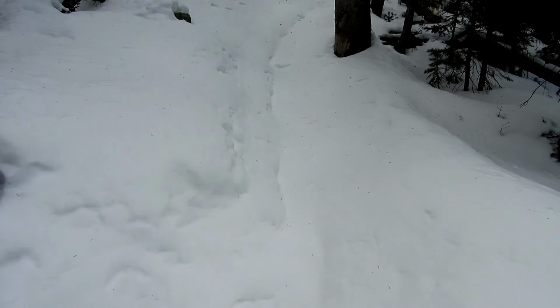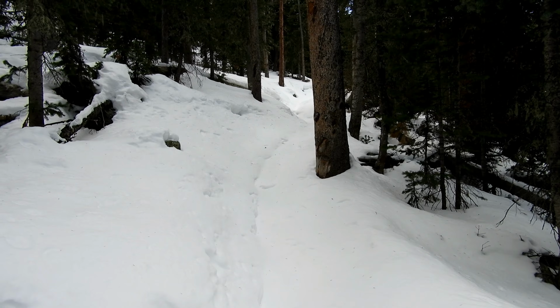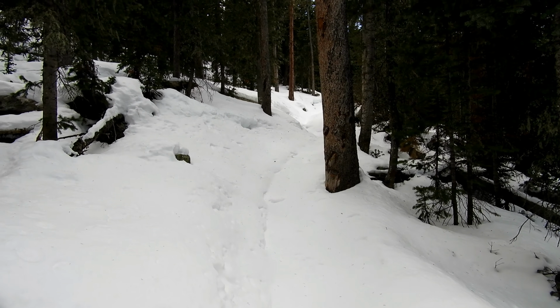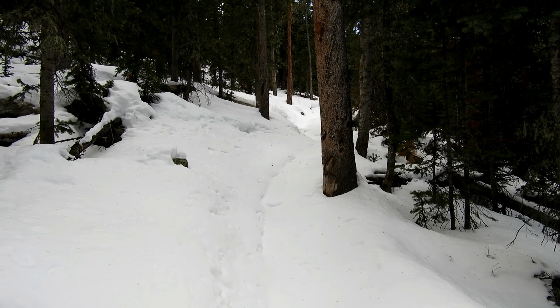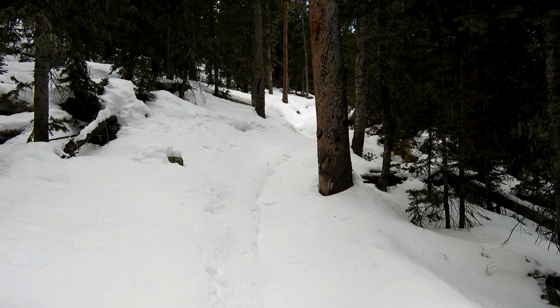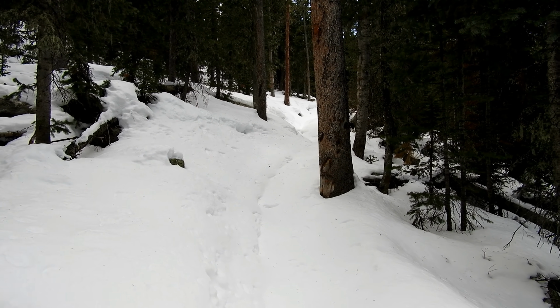Well, I'm officially cutting in the trail now. All the other tracks have stopped. I just checked the map and I'm pretty close. I'm definitely not going to give up yet. I believe I just got to go up and over here, and then the last part's like straight downhill. And I think I'm almost to that. So I'm going to keep trucking. We're approaching 3 hours of hiking. So I got to keep it moving. I got to keep going.